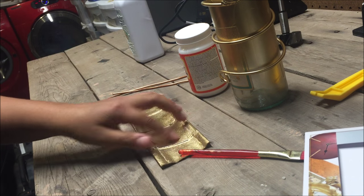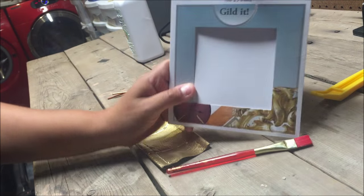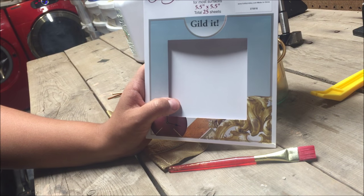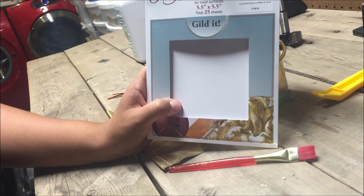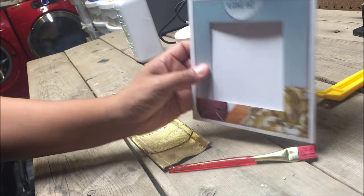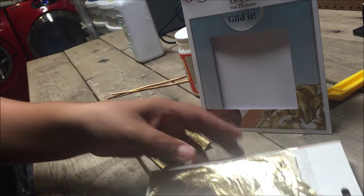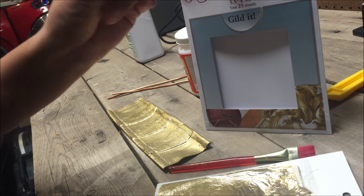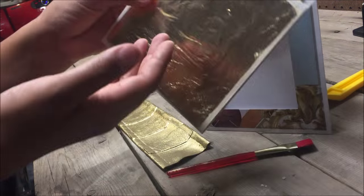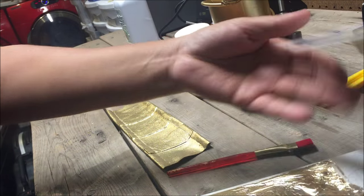Had to wait overnight for this one to dry on the edges before I gold leaf. I bought this at Hobby Lobby, but you can buy it at really any craft store. Don't forget to use your coupons. Never pay retail. They sell different types. They sell this one, which is the whole sheets, or they also sell, which is slightly cheaper, just a bunch of, like, I guess you'd call it confetti of this, which is probably like the leftovers in the factory when they make it, because it's very flaky.